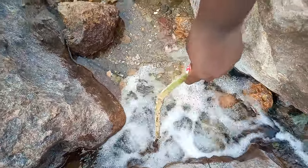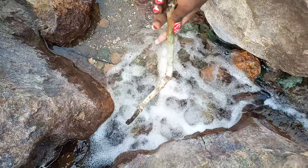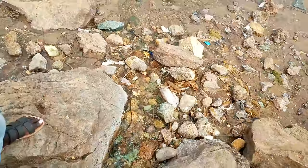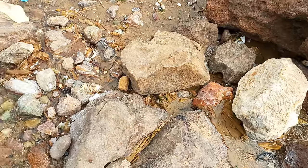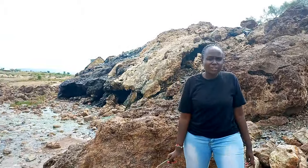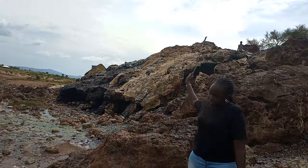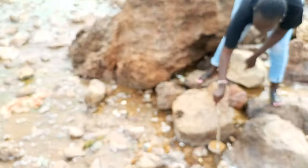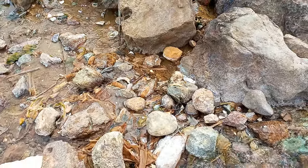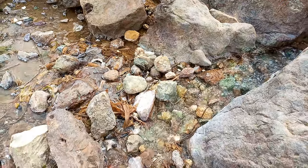This is another spot of Bala Hot Springs. Just see the way that water is boiling — it's literally boiling. These are just channels flowing through to the river. And these are the maize that I was telling you about. The maize got cooked here, so it is true — people come to boil maize here. It's so unfortunate I never carried mine. Let's get back and see the progress of our egg.